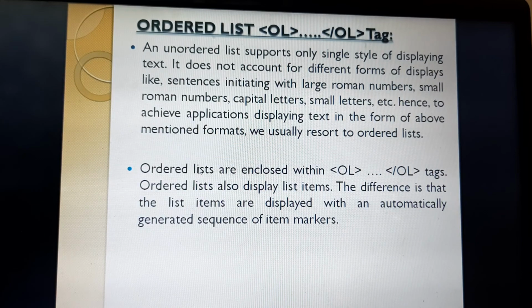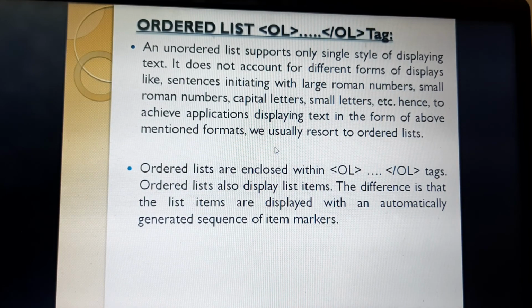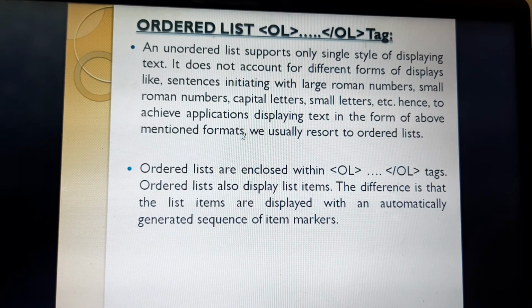When we specify the ordered list, we may have 1, 2, 3. So instead of 1, 2, 3, if I want capital ABC, I can; if I want small abc, I can; capital Roman, I can; small Roman, I can. So I can display my list of items with the different formats.